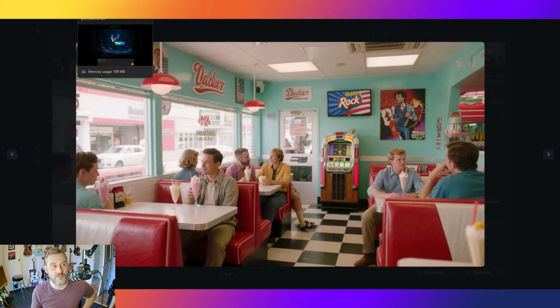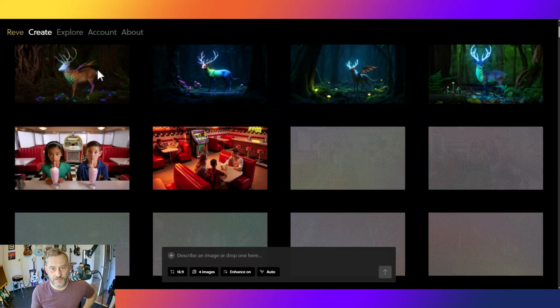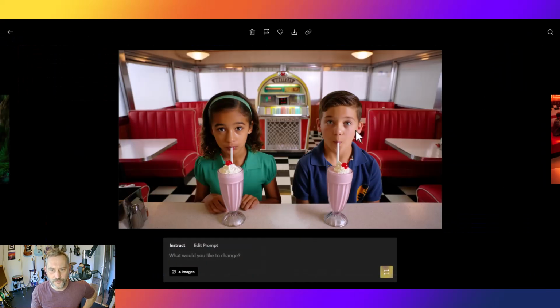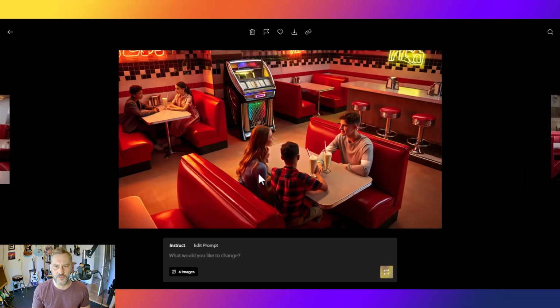Let's see how Rev did with this one. So popping over to Rev. Extremely photorealistic, but they assumed that it was all just kids alone in this 50s diner. So that's kind of weird, but you've got the red seats. They all look good. The tables look legit. The jukebox looks kind of legit, but if you look at the grill down here at the bottom, that's a little bit distorted and weird.